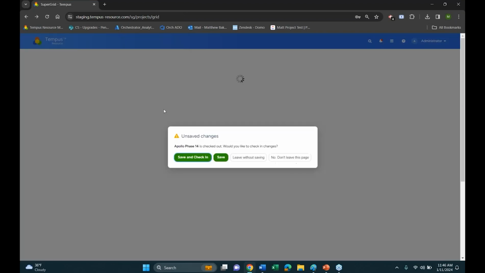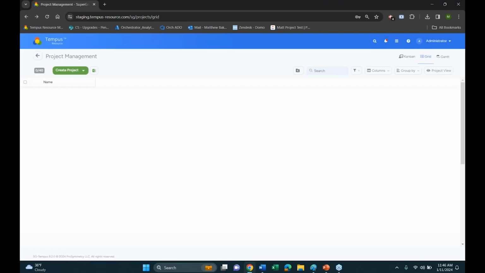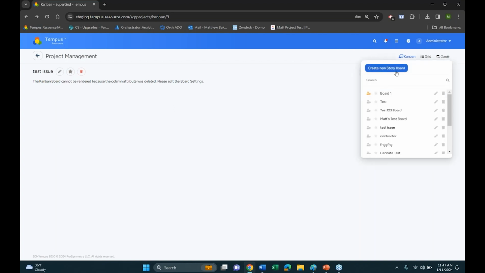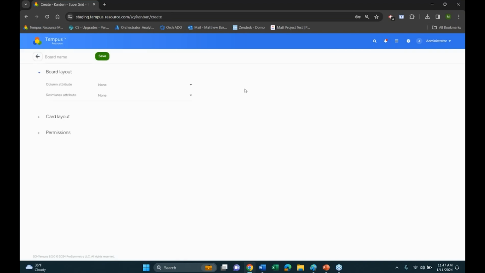And then lastly, the last thing on the project management side of things has to do with our Kanban view. So we've had Kanban boards associated within here for quite a bit. And let's see if I have one opened. If not, I can go ahead and just create a new storyboard. And one of the options within here now, and I'll just quickly select some values within here to get this populated.